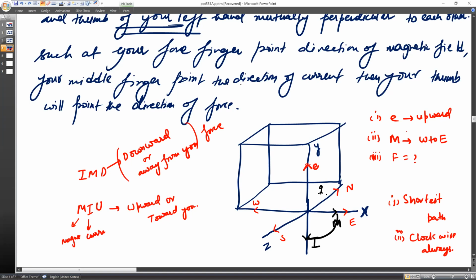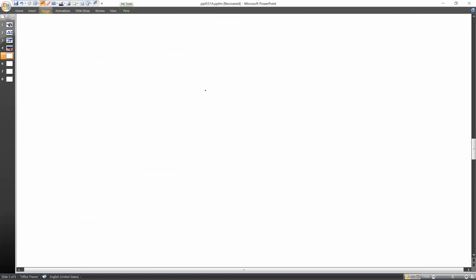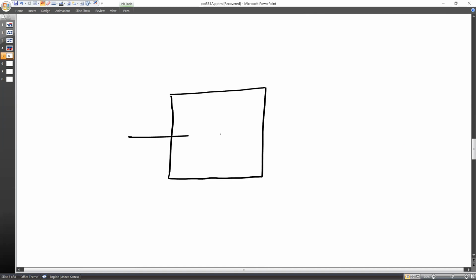This is only when you practice for at least 1 hour, then every question you will do in your fingertips using this rule. But you have to practice this for 1 hour because your brain needs to give the output instantly. Then you need not turn your fingers like this. Sometimes the students forget. Okay, so this is very simple.